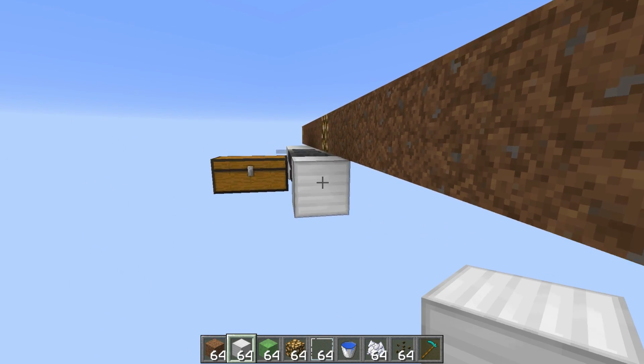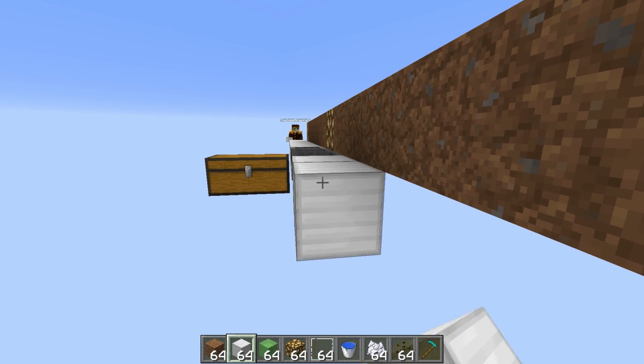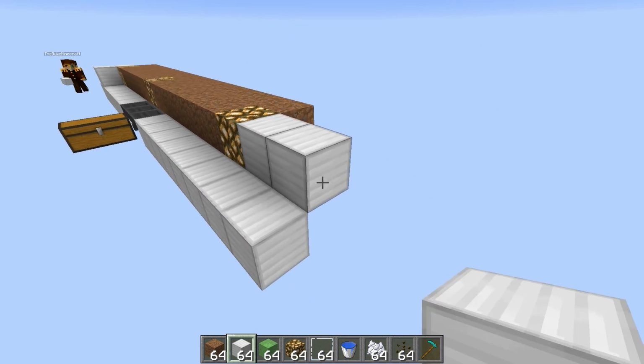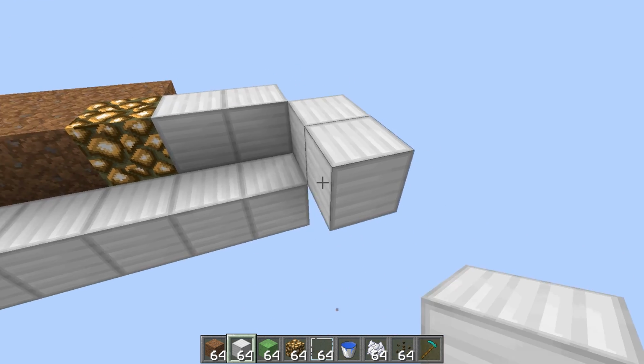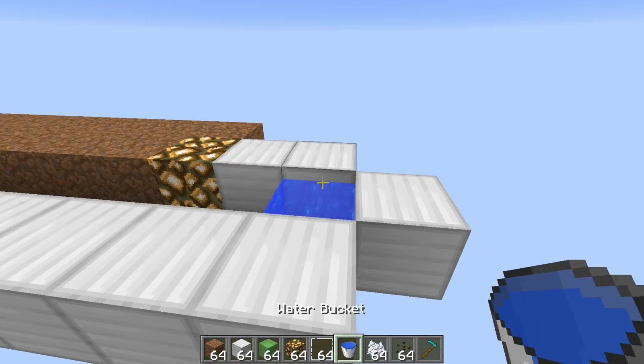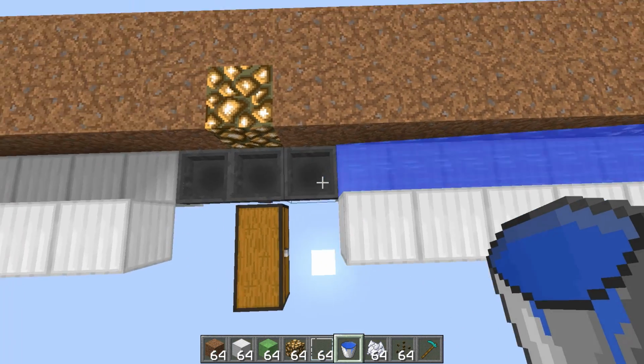So you want to go 8 solid blocks. Doesn't have to be iron, just solid blocks. 1, 2, 3, 4, 5, 6, 7, 8. And then we're just going to close that in. So save a block there if you want. Break that out, and then just come all the way over to the hopper. And you should be able to put in your water, and it should flow right to the edge of that hopper if you counted correctly.